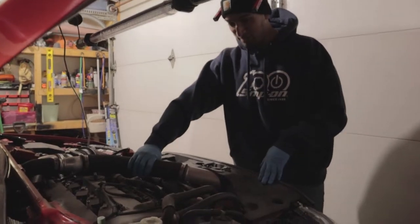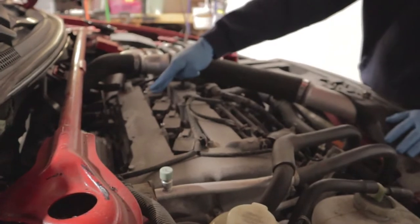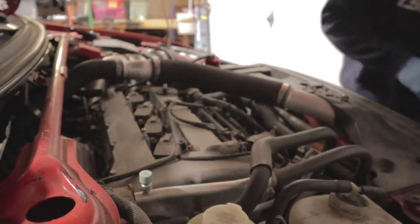Let's remove this upper intercooler piping. Spark plugs, we're gonna leave them in. We're gonna take the coils out. Oh, there you go. It's making the radiator, it's draining. That's fine.